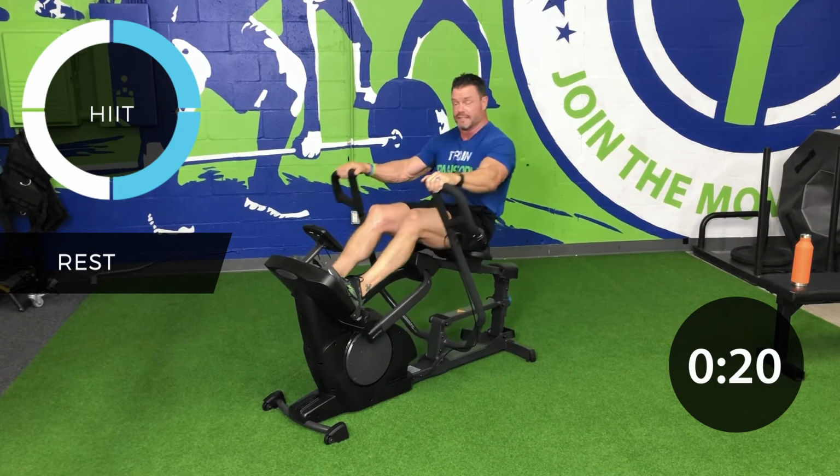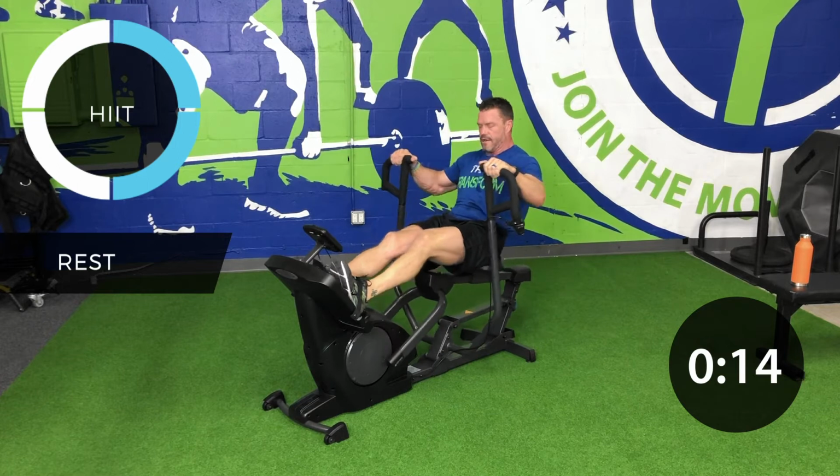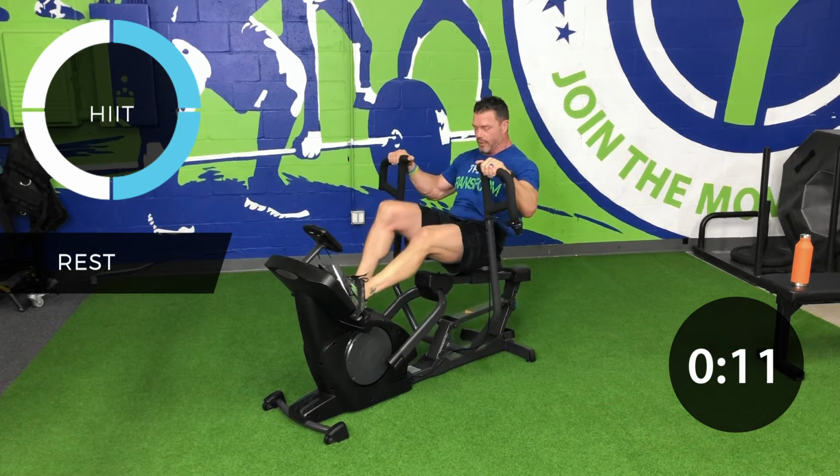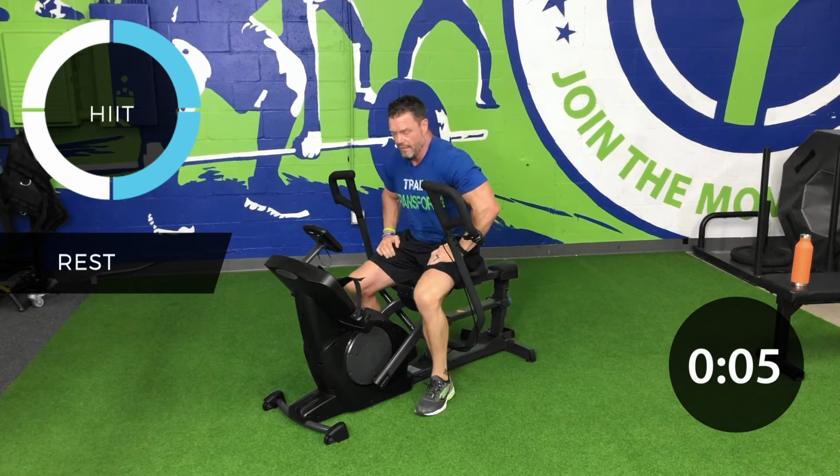All right, you can see, or you can't see, I am sweating because that was some hard work. So that was 5 hit intervals, pull. I focus on the pull stroke on those 5 intervals. Work for 30 seconds, recover for 30 seconds. Now, try to catch my breath.